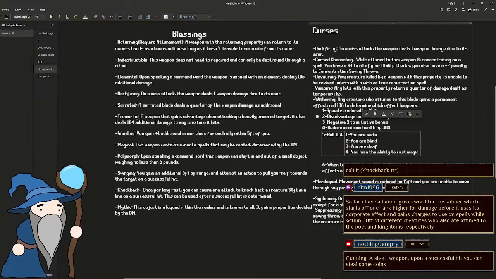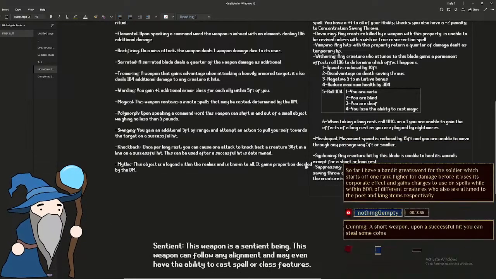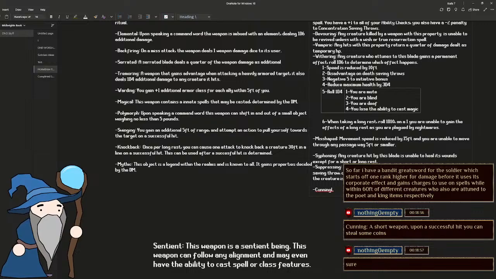I mean that could be kind of cool. Cunning. So, we'll say that this weapon gains advantage on stealth checks to keep it hidden.